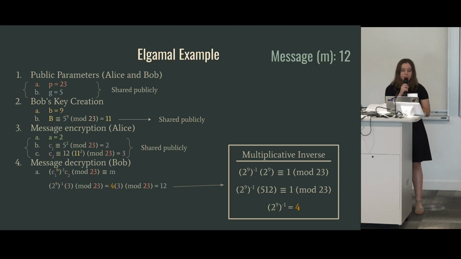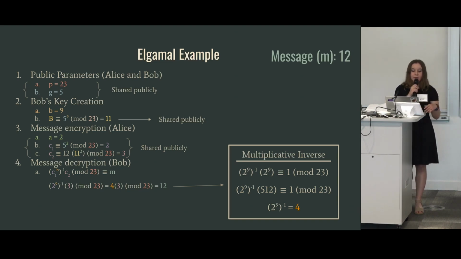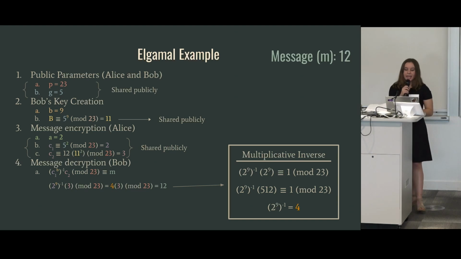He takes the multiplicative inverse of C1, multiplies that by C2, and then takes the modulus of it, and our modulus is P, so 23, and he ends up with 12, which is the original message. Through this, Alice and Bob can use the two public parameters and their private keys to calculate the original message. And Eve, without the private keys, it's impossible for her to calculate the original message.